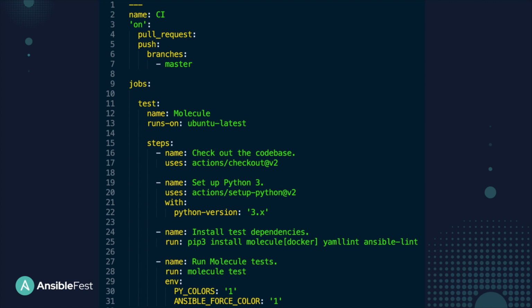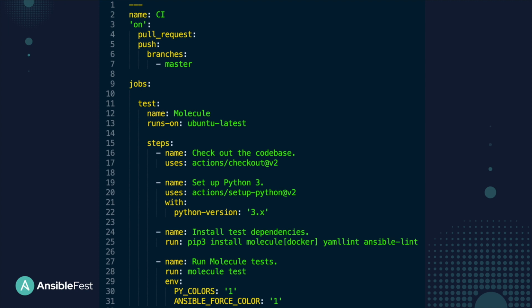Then you give the steps that the job will run. So once it builds an Ubuntu test environment, there are things called GitHub Actions. Like the first one here is checkout at version 2. So this just checks out the code into the test environment. And then there's an action called setup Python. That's going to set up Python for me. Otherwise, I could do this all manually, but using these actions just makes it a little quicker and easier.